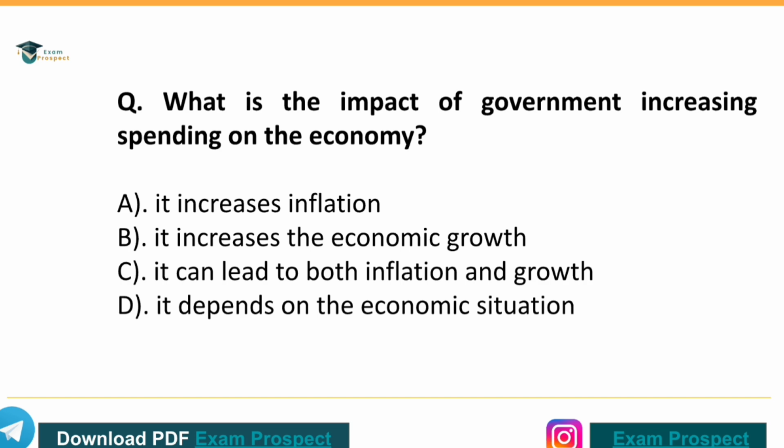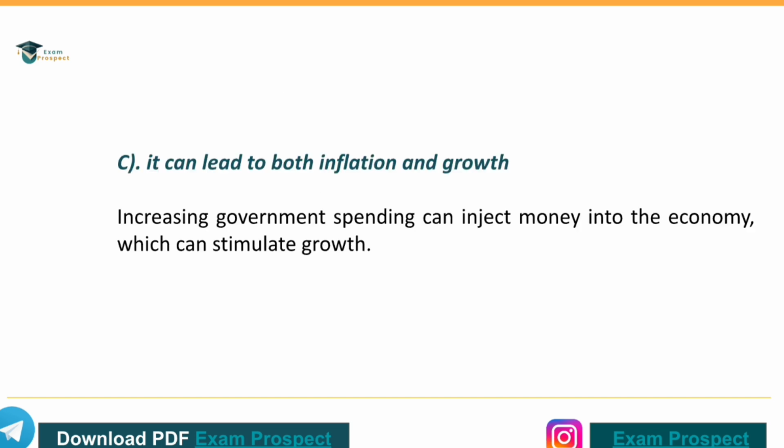Next question. What is the impact of government increasing spending on the economy? Correct answer is option C. It can lead to both inflation and growth. Increasing government spending can inject money into the economy, which can stimulate growth. However, if spending is not financed properly, it can lead to inflation.